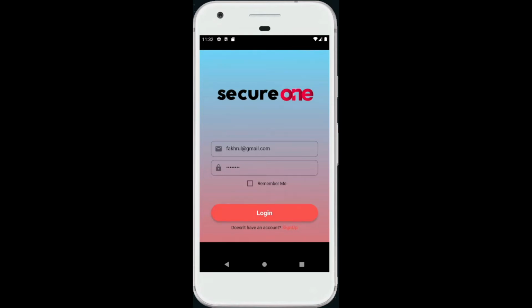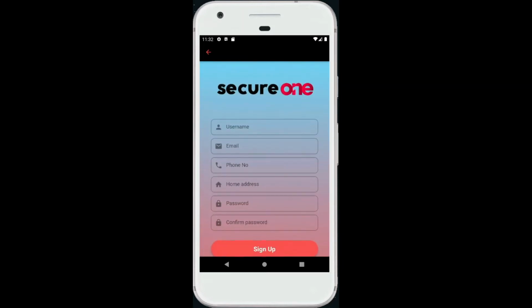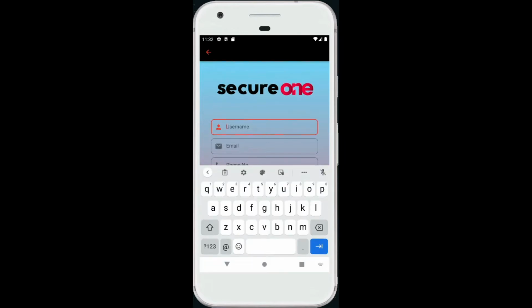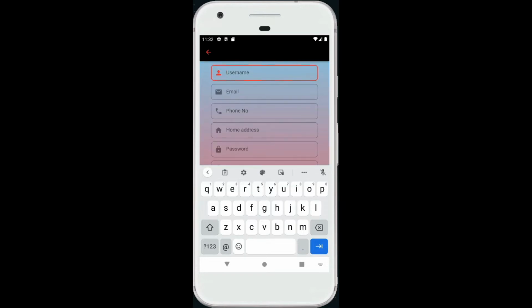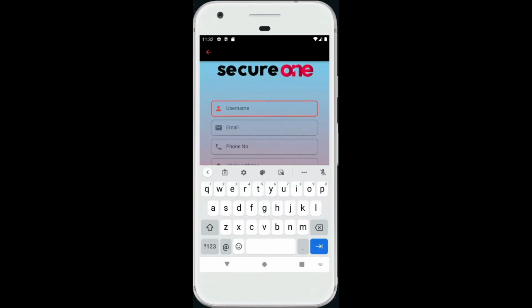If the user doesn't exist in the system yet, the user needs to fill in the registration form, including the username, email, phone number, home address, and also the password. The username can be alphanumeric characters.